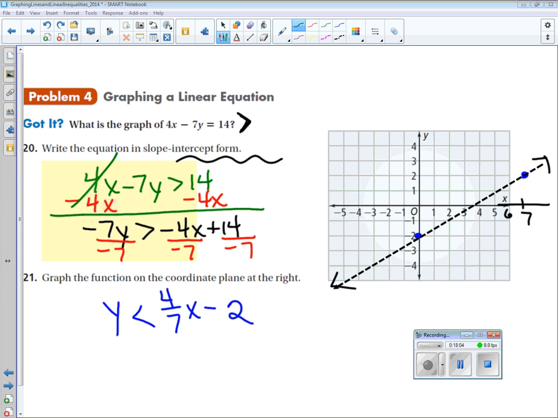So the calculator and Luis both told us that we needed to shade below the line, and that's what we will do. Okay? So I want us to try another one. You can use your calculator for help, but I want you to start by graphing the line, deciding if it's solid or dotted, and then where to shade.